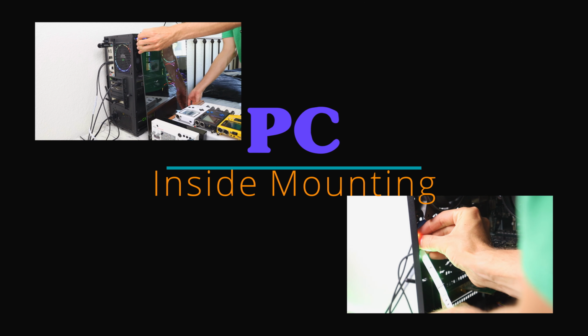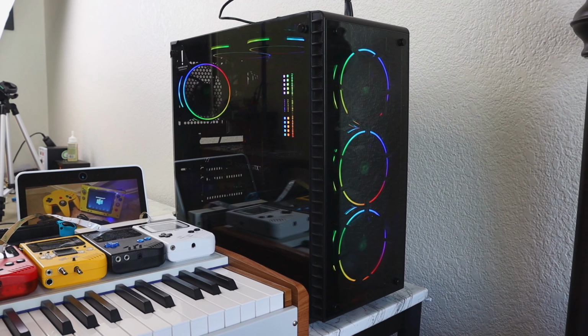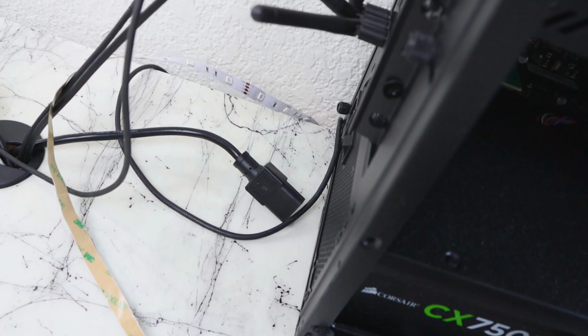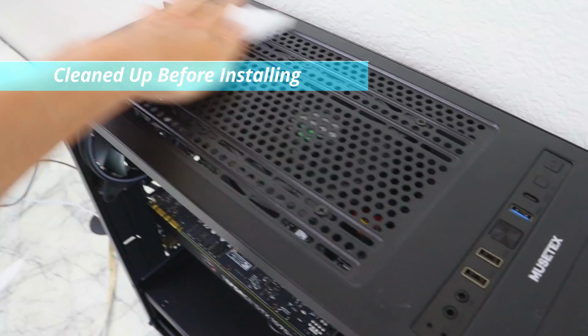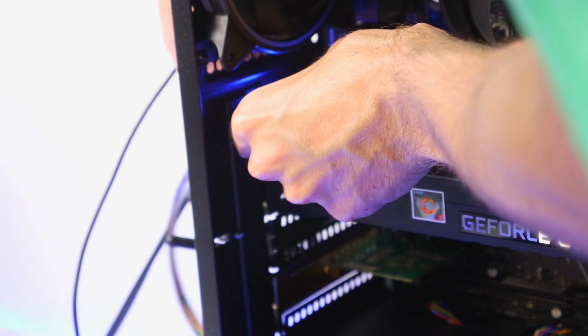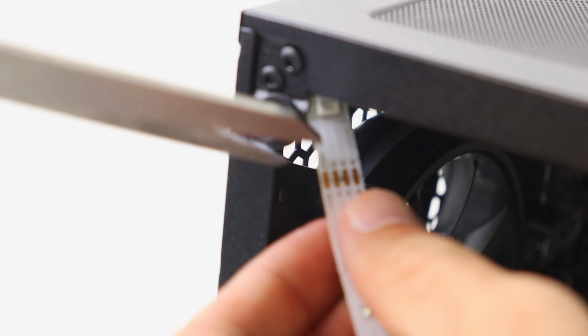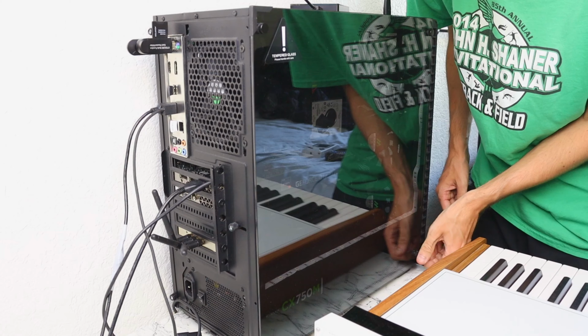Now it's time to move on to the PC side of the build. I could go on about my PC, but I'll save that for a different video. I turned it off, unscrewed the tempered glass panel, and put the lights in around the sides. After the LED strip was placed inside appropriately, I cut the remaining off, closed it back up, and now it's time to see the final product.